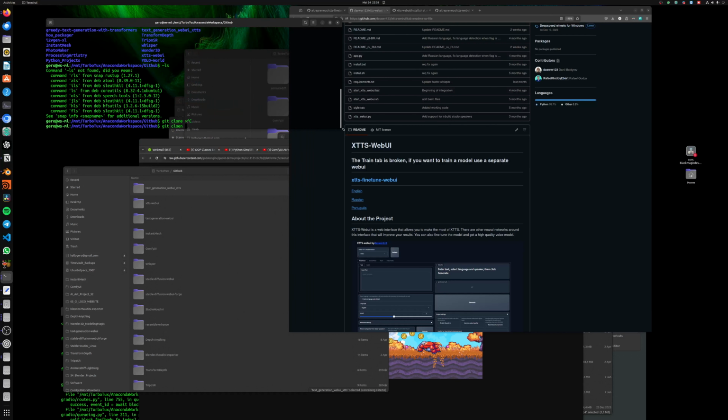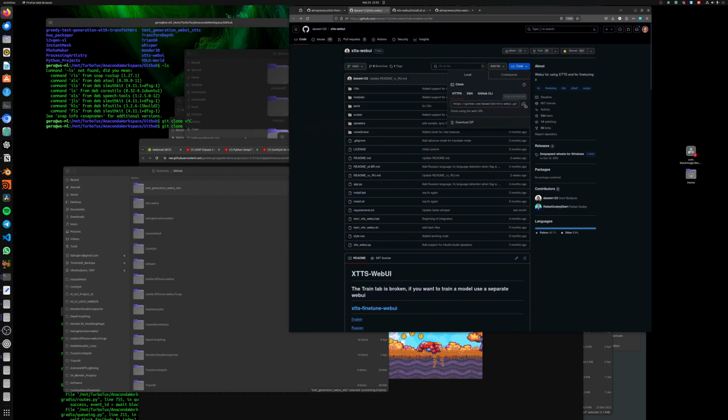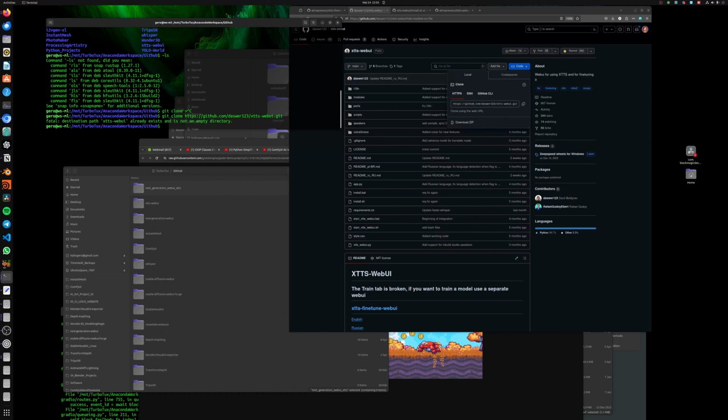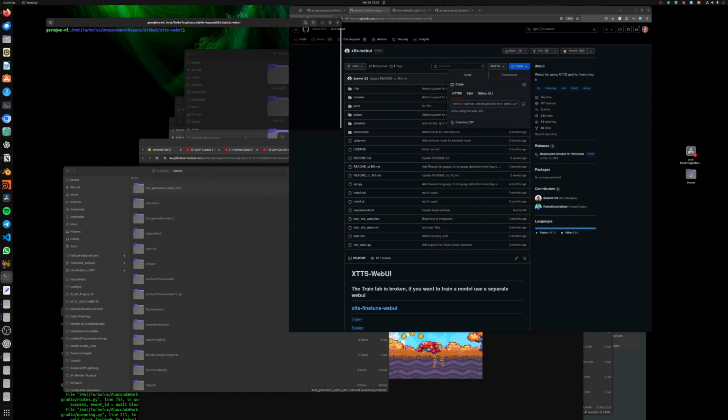Git clone. Obviously you want to copy the URL here. The destination path already exists, so we're going to cd XTTS WebUI, and I'm clearing it.